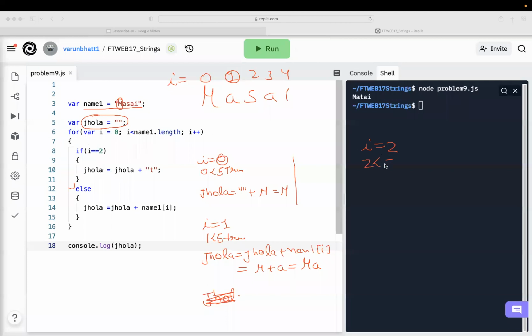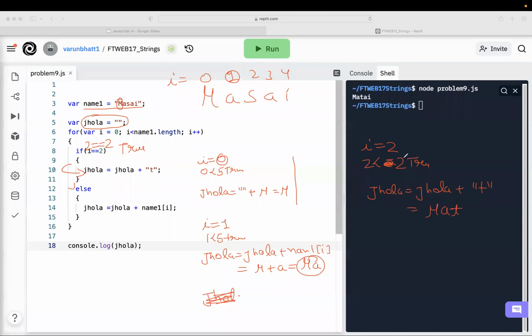When your I becomes 2, 2 is equal to 2. That is true. Now after that you will come to the jhola and you will write jhola equals to jhola plus T. Jhola is already containing MA, and you will add T. So now it becomes MAT.